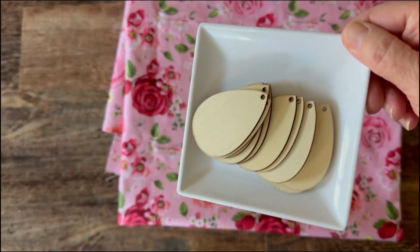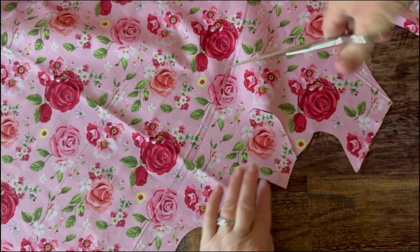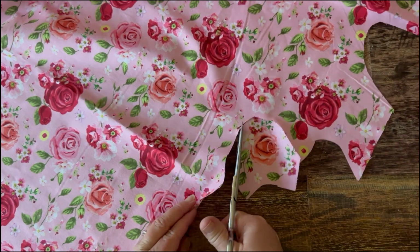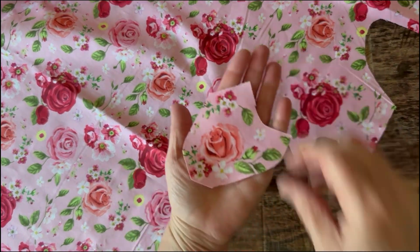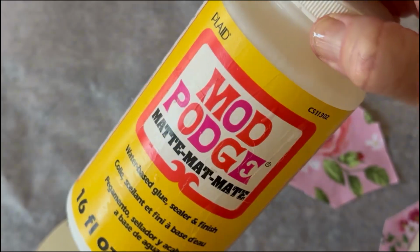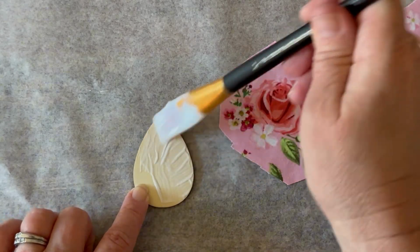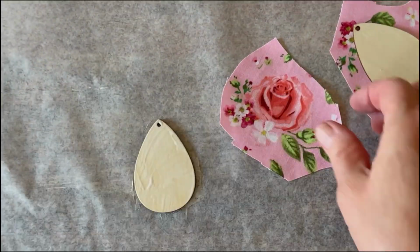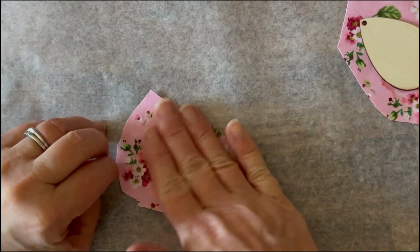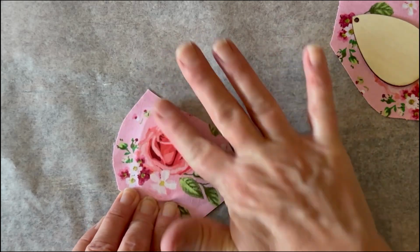We're gonna start with our earrings. I'm using wood earring blanks and matte Mod Podge. You can see that I'm cutting my fabric larger than my wood earring blank, and that's because we're going to apply our fabric to the earring before we cut out the shape. I just find that's a lot easier. So I'm using the matte Mod Podge. This works great with the wood to fabric. So I'm putting a nice thick coat on my earring, and then I'm going to place my fabric right on top of that earring. I'm pressing firmly, and then I'm going to let that completely dry.